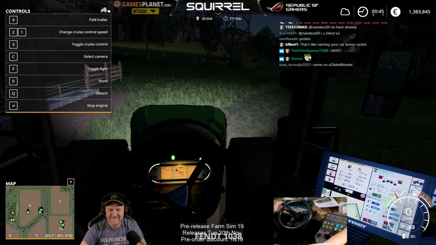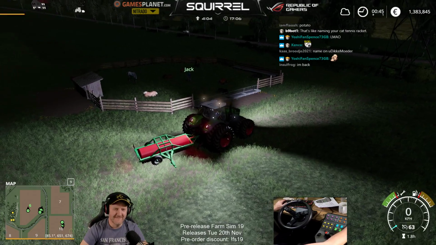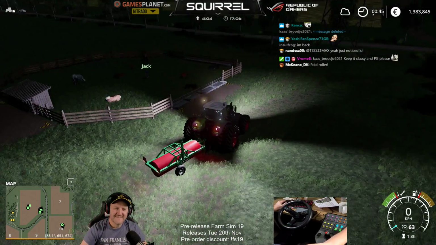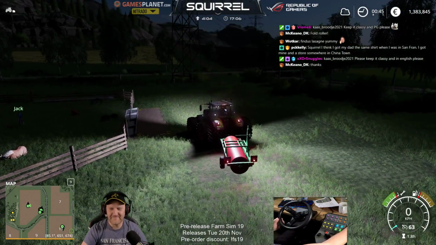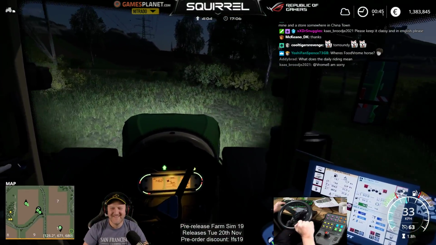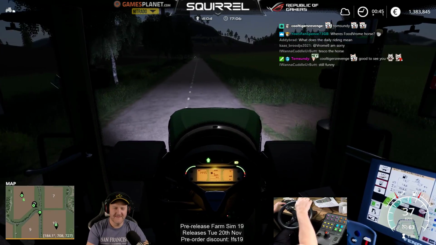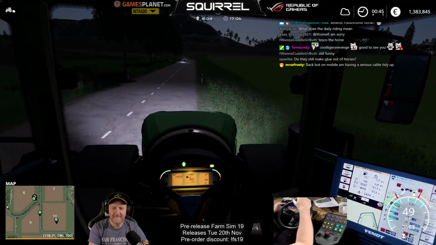Oh dear. I'm dying. Alright, let's take this back. What does daily riding mean? So basically, you have to keep them fed and watered and ride them every day to, if you like, increase their yield. So when you come to sell them, they're worth maximum money.